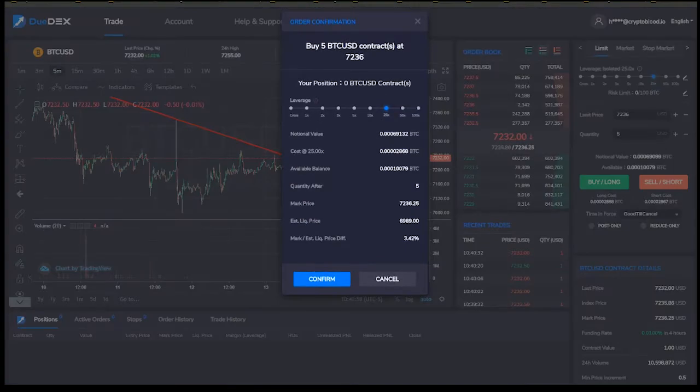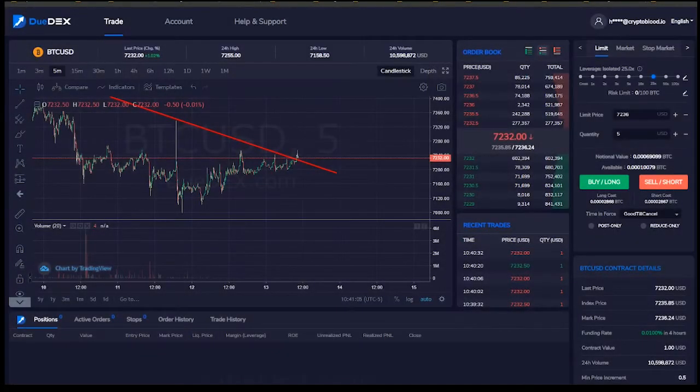So now if I click that, you'll see it's 3.4% away from liquidation. So that's a comfortable buffer, right? Because normally you would have your stop loss between that, so that if the markets did go against you, you would hit your stop loss first before your liquidation point. That's the whole goal and point of it. That's how you should play it when you're dealing with these leverage margin trading crypto platforms.